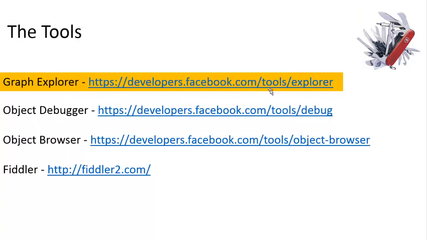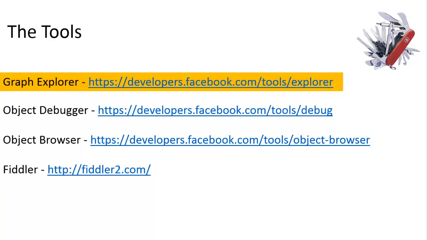Let's now look at the other three things. You have the object debugger and then the object browser. These are slightly more advanced things. Facebook objects are effectively objects that exist on the internet, and they connect information about a particular item in the Facebook graph. If you want to debug it or look at it, these two tools exist. As you play around with them, you'll understand what they are, so I'll not spend too much time on that. The last thing I want to talk about is Fiddler. Fiddler is an open source tool.